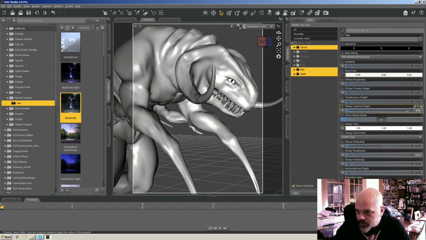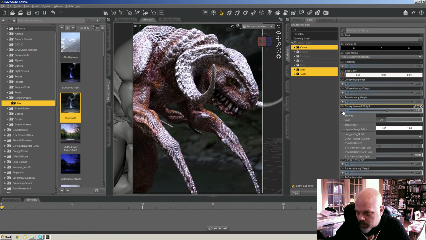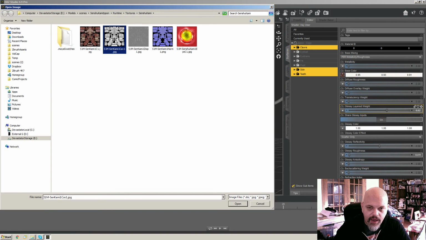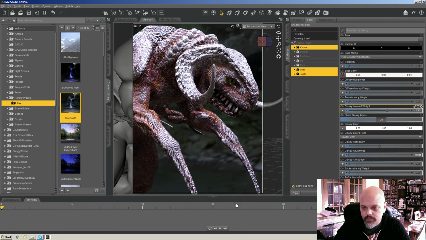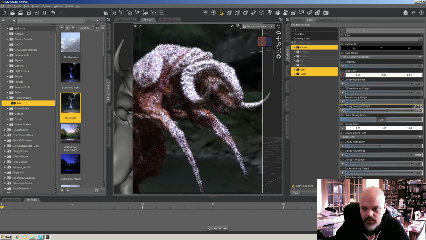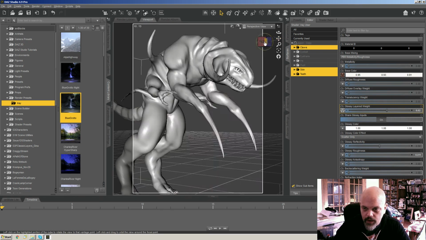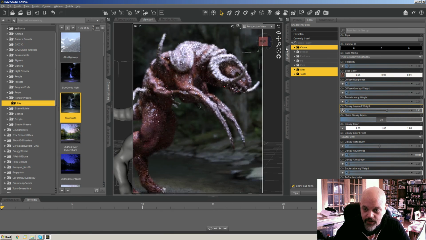So let's turn this glossy layered weight down a bit, and then I have a cavity map that I'm going to plug into that. That way I can have some gloss on the high points, but then the recesses will be darker and won't have the gloss flooded into them.